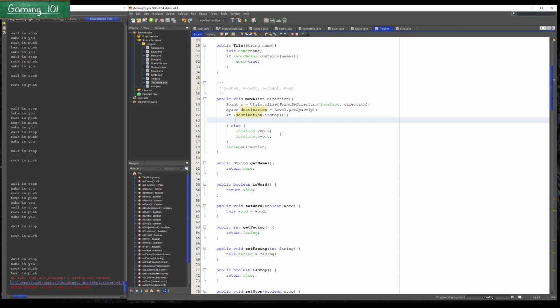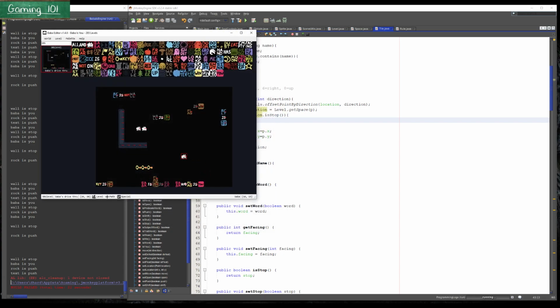So I think I may, let's see. Right, what if Baba is push and stop? So let's copy all these up here so I can break the sentences if I want.